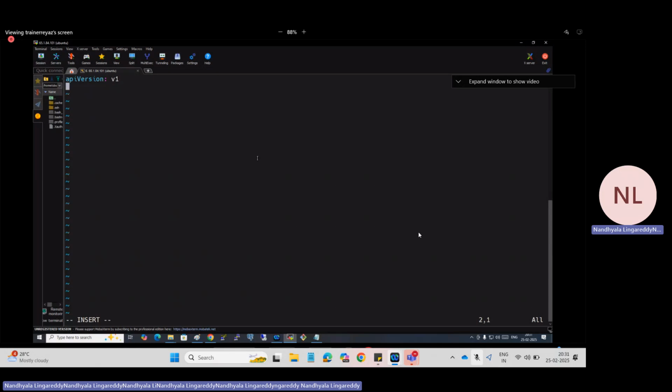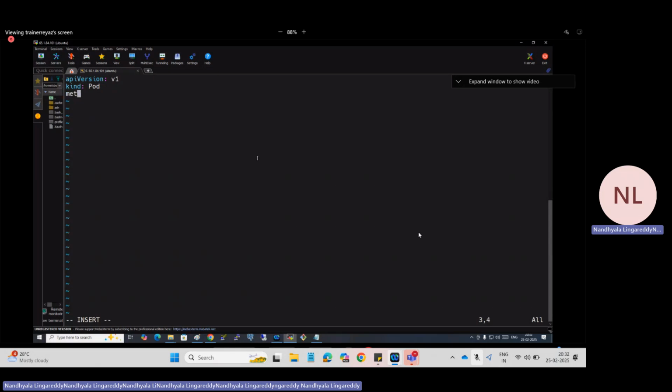V1 is not mandatory all the time, it depends on the kind. If you are using kind as pod, then v1. If you are using kind as replica set, apps/v1. For deployment, apps/v1. Like this, depending on the kind, you need to change the API version. Okay, API version. Next, kind. Which one? Pod.